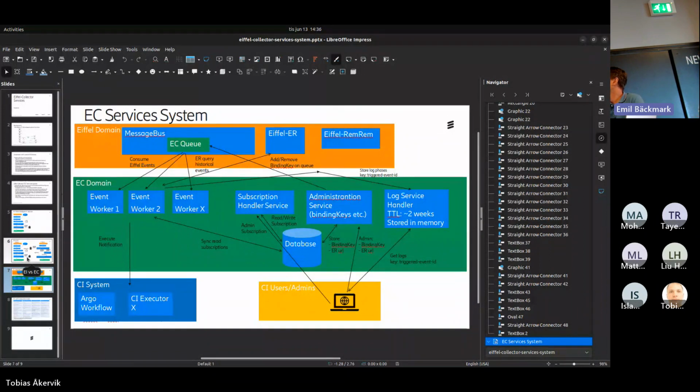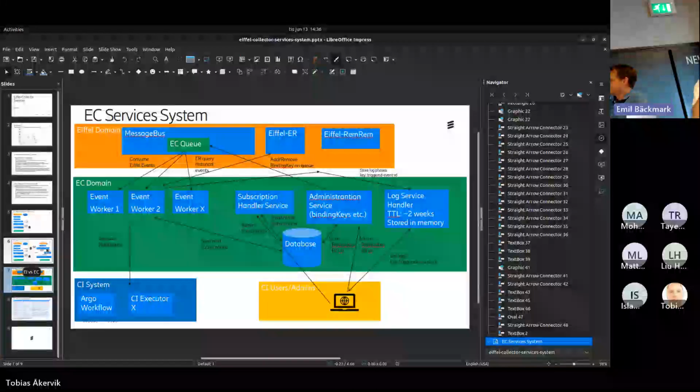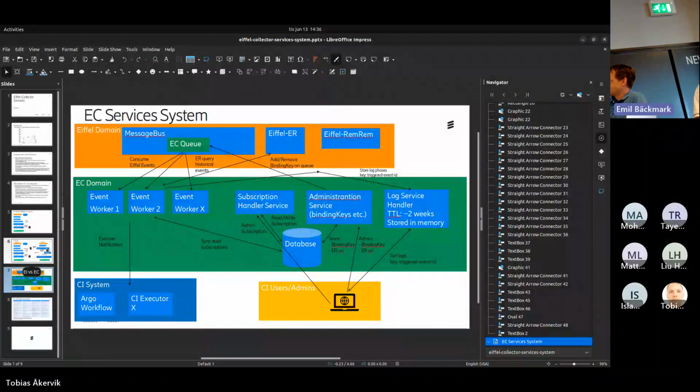So it will be perfectly fine to have a cache in the system for such queries. So for example, if you get an artifact published event and you want to see whether the UUID matches the artifact created here, does that match my artifact that I'm interested in? You can have that information in the cache. You don't need to go to the ER every time. So what I just said before can easily be mitigated with a cache.